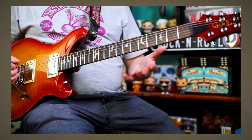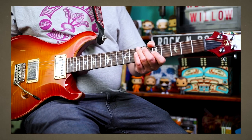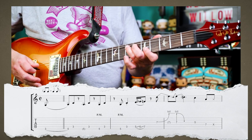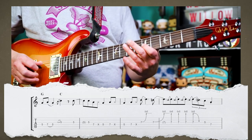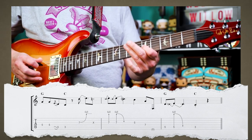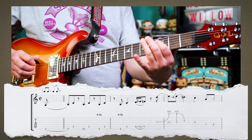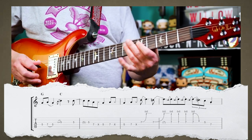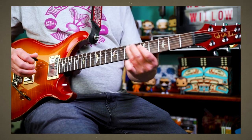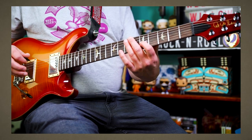All right, so for these interludes, Jerry sticks pretty close to the intro here in these early versions. But for this first example, I have this. And this comes from 10-1972. All right, so this first phrase goes like this. So it starts off just like the intro. Then we have. And for the second phrase, it's.